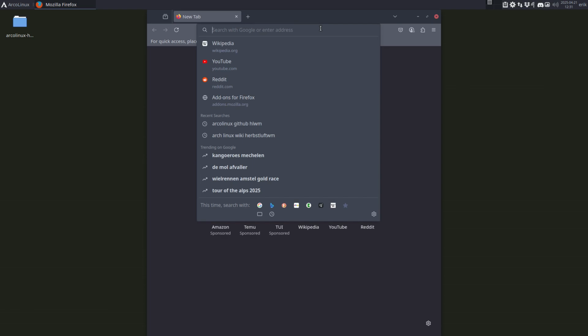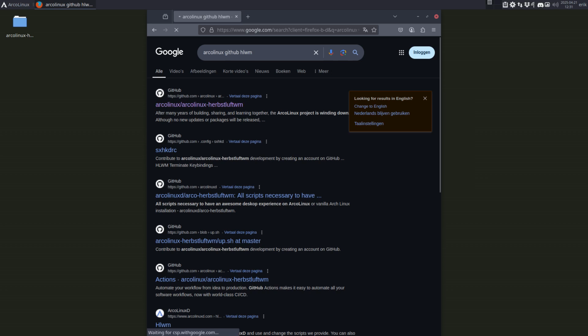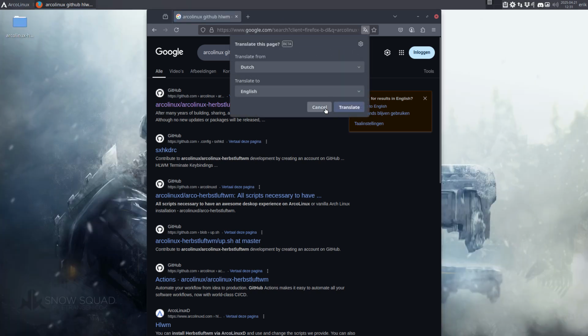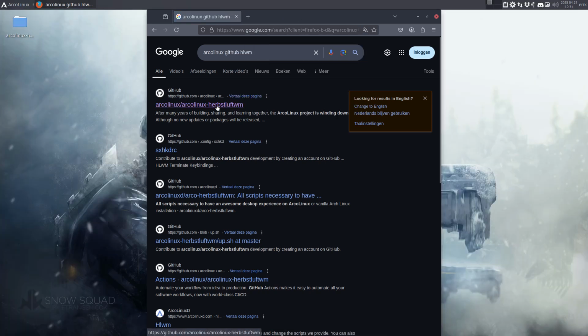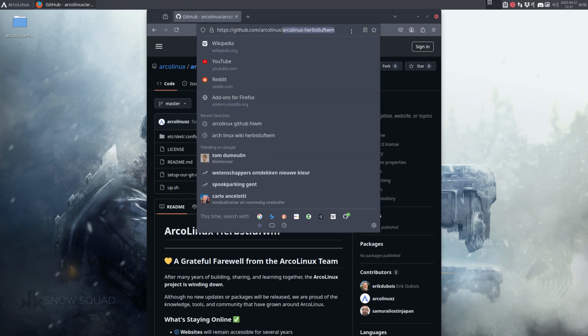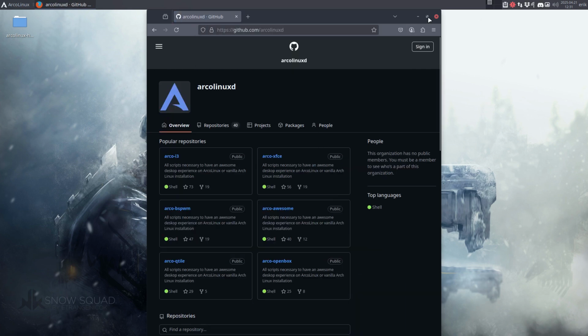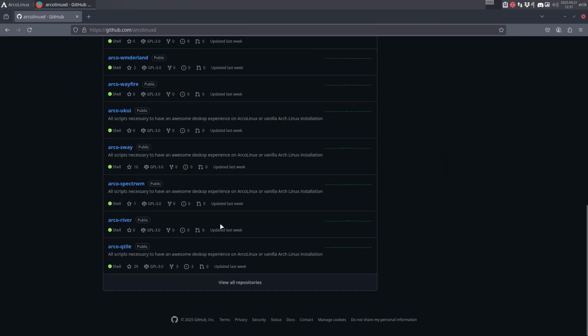So basically, we've put in the energy to figure out what we need to get ArcoLinux Herbstluftwm working, right? Now, that's the config. The applications, the list of the Lego blocks that we'd like to have to launch the desktop, take a look, they're all here.